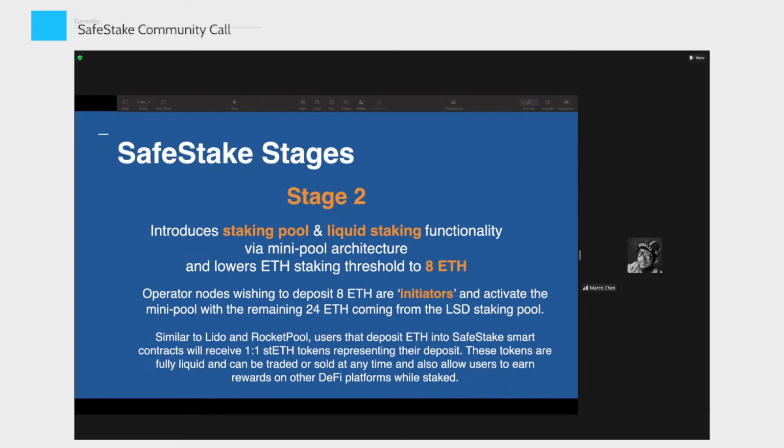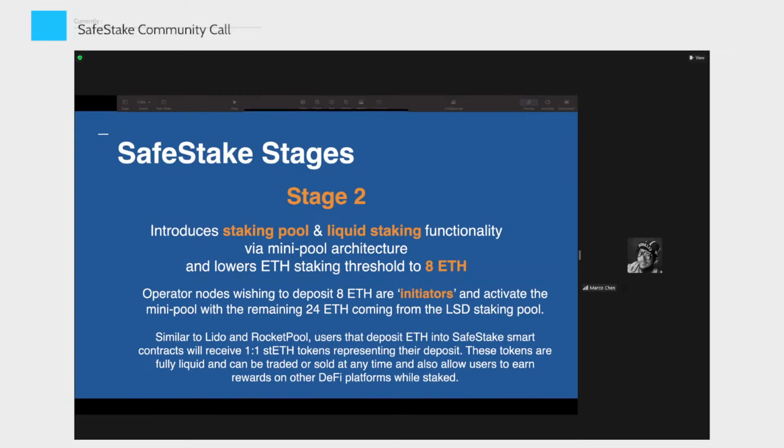What does that mean? It means all kinds of slashing penalty, if any, happening on Beacon, will get deducted from the balance of this ether first.